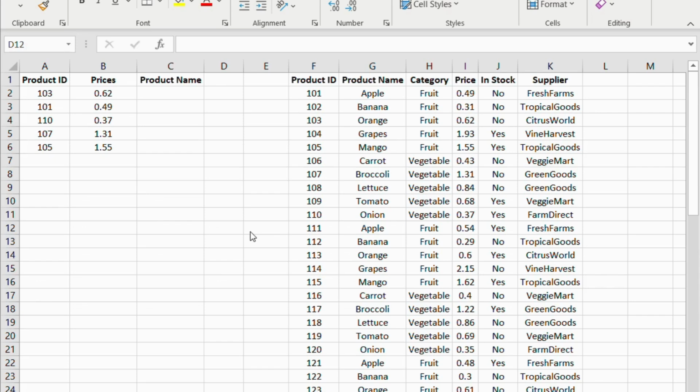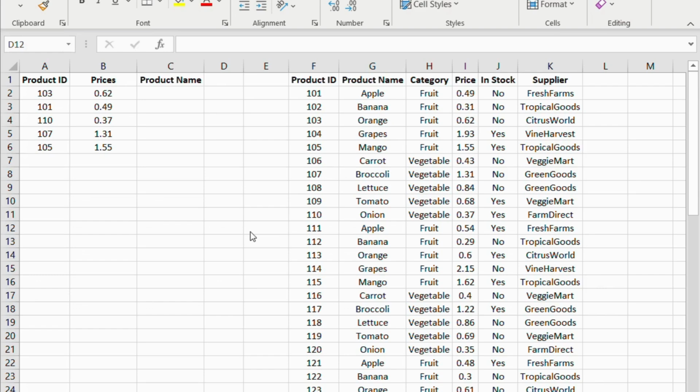Another major difference is that VLOOKUP returns an error if your desired value isn't found in the parent table, whereas XLOOKUP has a built-in not found argument. So you don't need to wrap it in an IFERROR formula. These are the major differences between the two Excel functions. Now let's go ahead and look at the syntax.